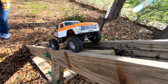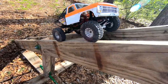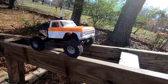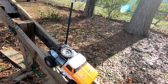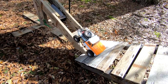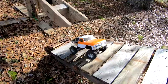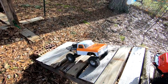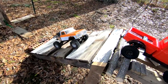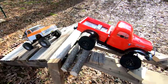All right, so this one here again, it's almost at a tipping point. This truck is not as heavy, so it has to go a little bit farther. Back up a little bit. Oh, all right. I'm not so good at that. If anyone has a teeter-totter at home or is thinking of making one, the one big thing to remember is that once you get to that tipping point, you can control how fast it comes down by backing up just a little bit. All right, so I guess I'll move out of the way.